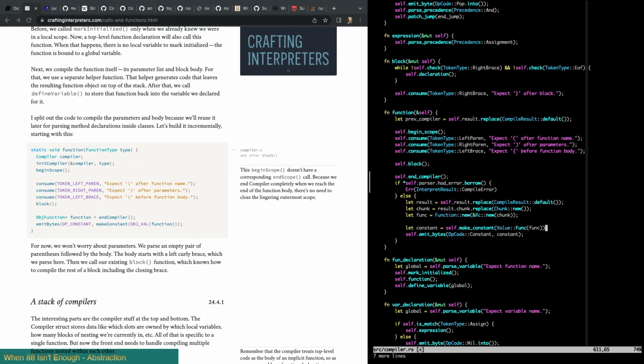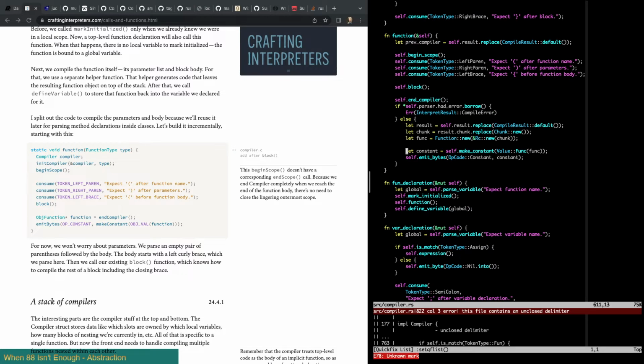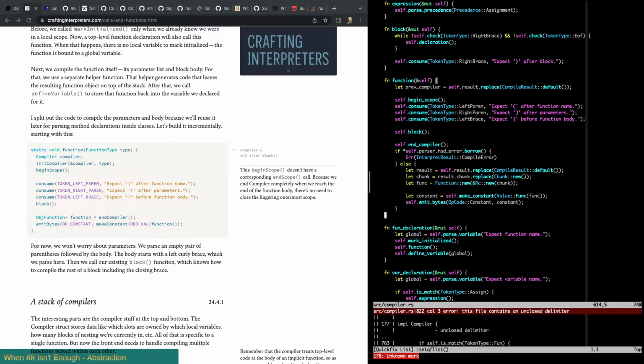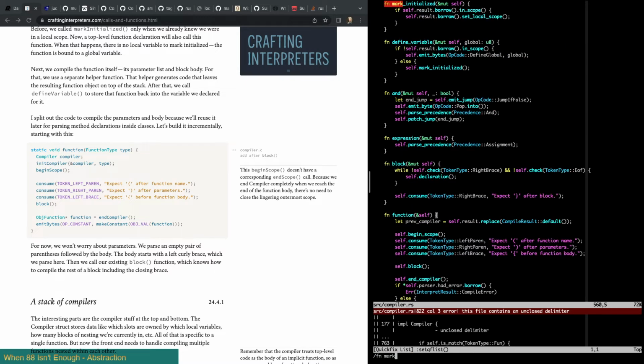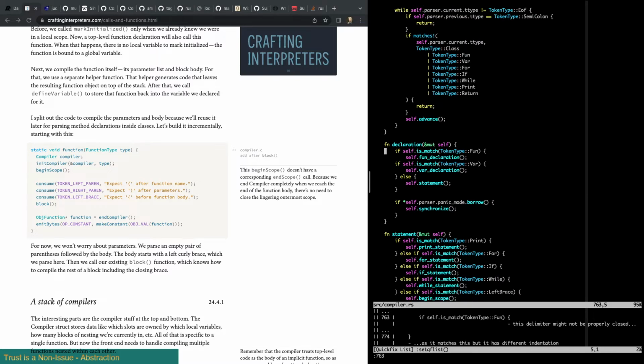All right, so this is how I'm translating it. Let's see if it builds. 25 errors. Oh, I probably forgot a closed brace somewhere along the line. Yeah, I did it there. It usually tells you, oh, here, 763. It says this one might not be, oh yeah, I forgot the else.